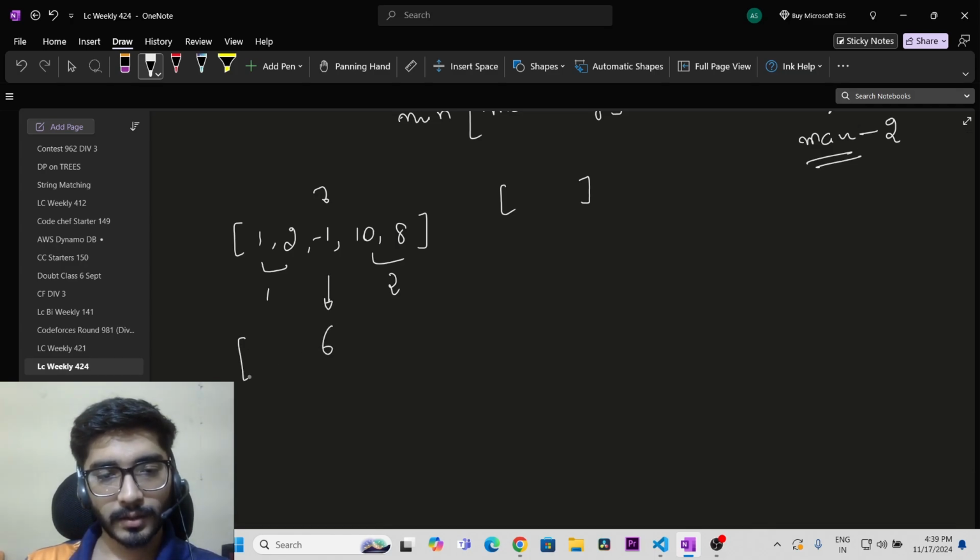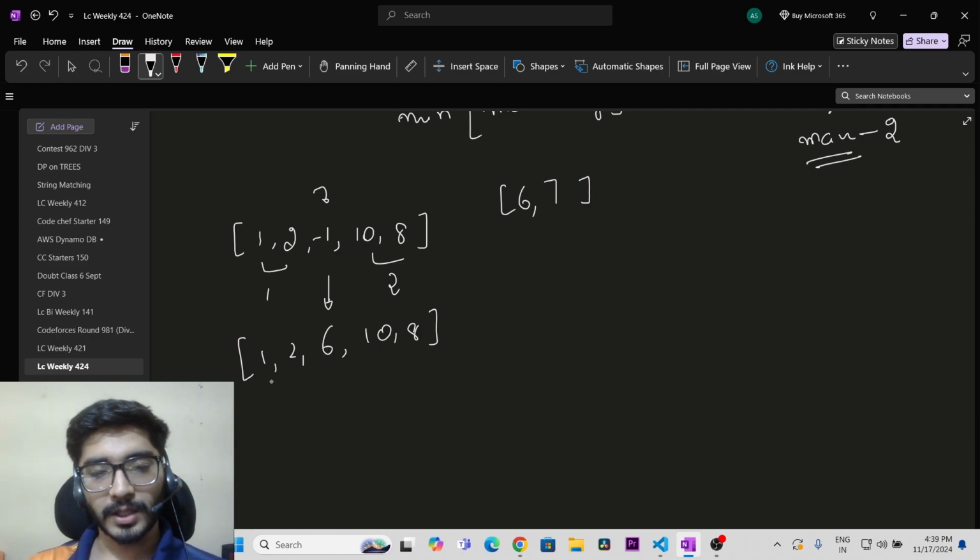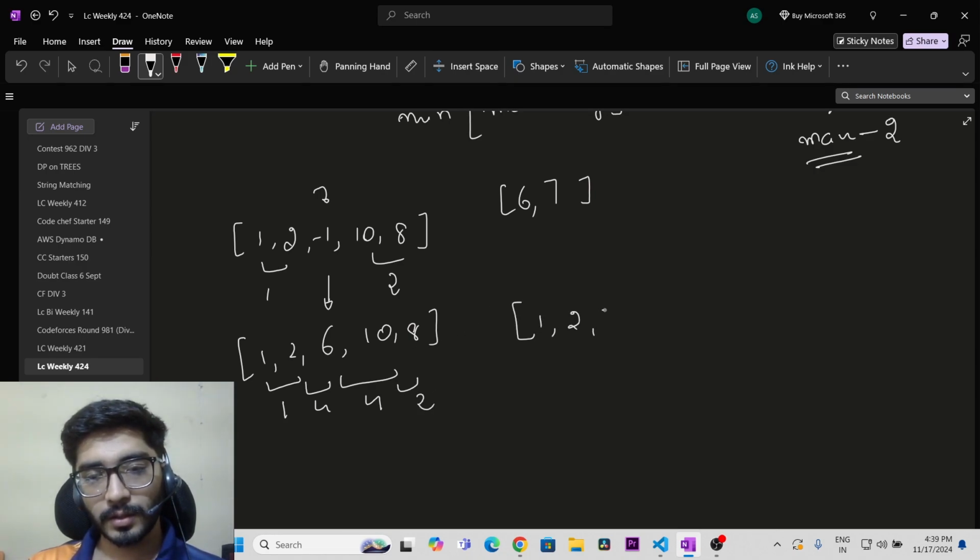So after that, let's suppose we had taken 6 and 7 as a pair and we put 6 here. The maximum difference now: 1 and 2 is 1, 2 and 6 is 4, 6 and 10 is again 4, and 8 and 10 is 2. So what if we put 7 here?